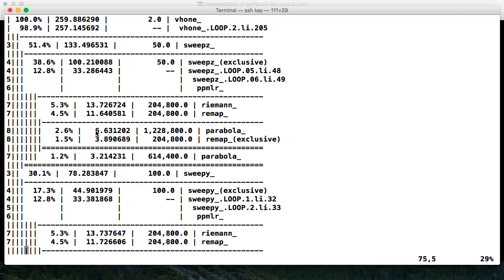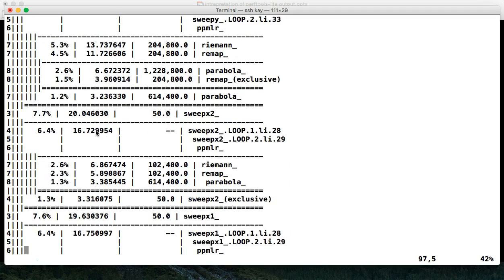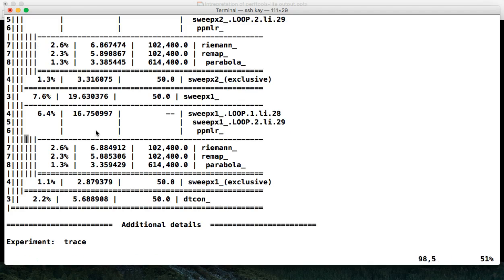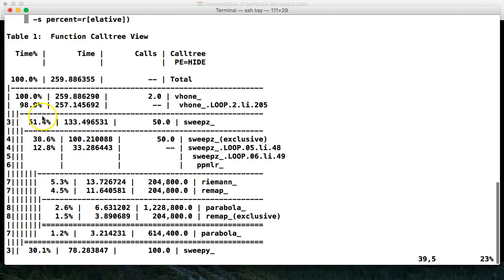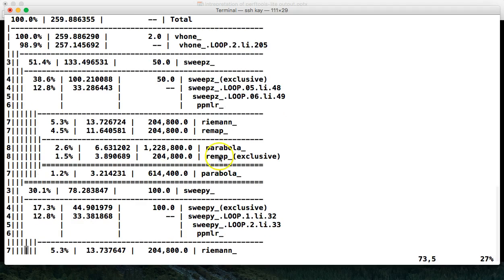Now, it turns out that MPI uses a lot of time, as we saw in the previous runs, but of the user time, this really uses a good amount. And notice the call tree underneath it, PPMLR. So what we have here is a double nested loop. And then we also have loops down in here that are not indicated because they use less than 1%.